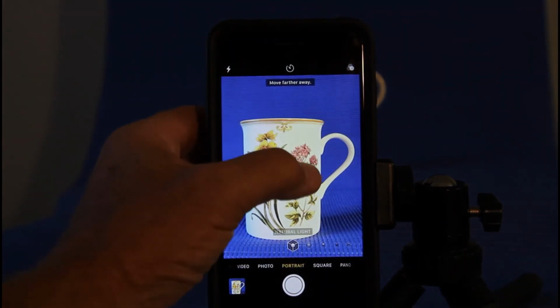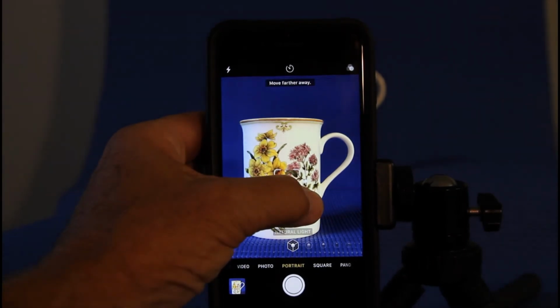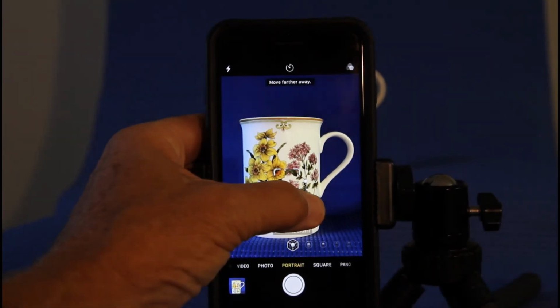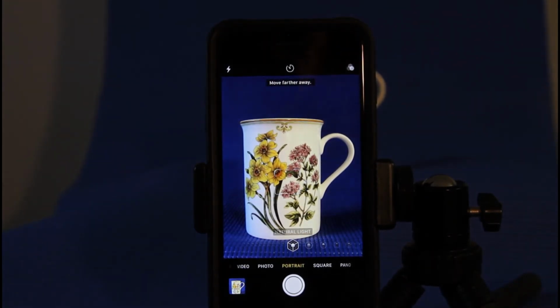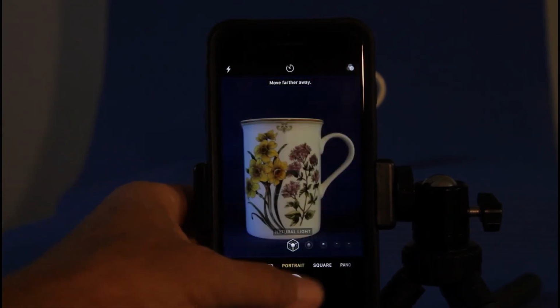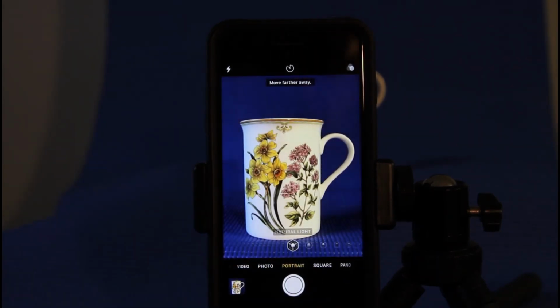So the reason you want to know about this is if you can get your exposure correct when you first take the photo, you're going to have to do less editing on the phone and, of course, not long from now on Photoshop. And the closer you can get with your exposure, the better off you are when you go to edit. Because the more you have to edit brightness, contrast, and this and that, the lower quality your image will become.